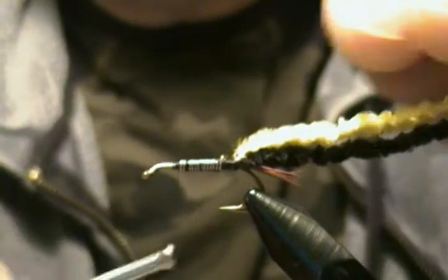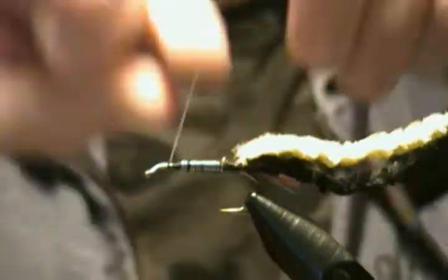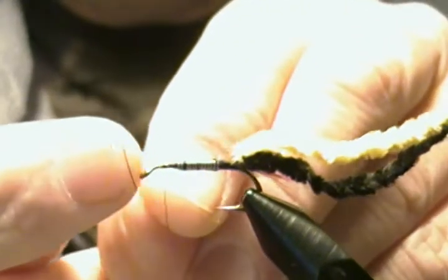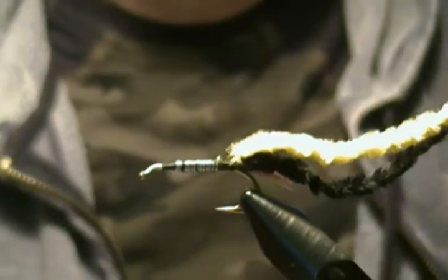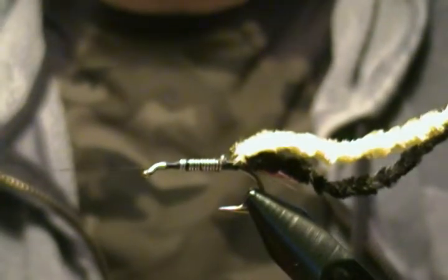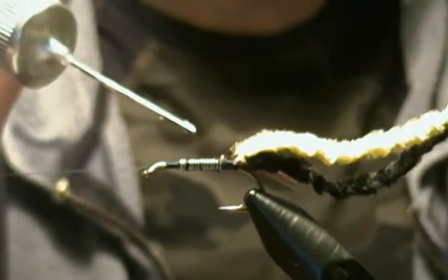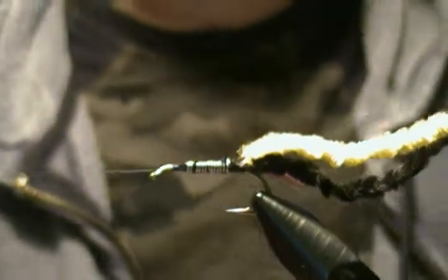Now we're going to wrap forward till we get to about a hook eye length behind our eye, and at this point I'm going to throw in a half hitch here. Okay, or I'm about to anyway. Okay, there we go. Snug that down. Okay, next I'm going to bring in my bobbin cradle here. I'm going to rest my thread onto that, like so. And before we begin to wrap our body, I'm going to take some head cement and put a coat over top the shank here before I wrap, just like so.